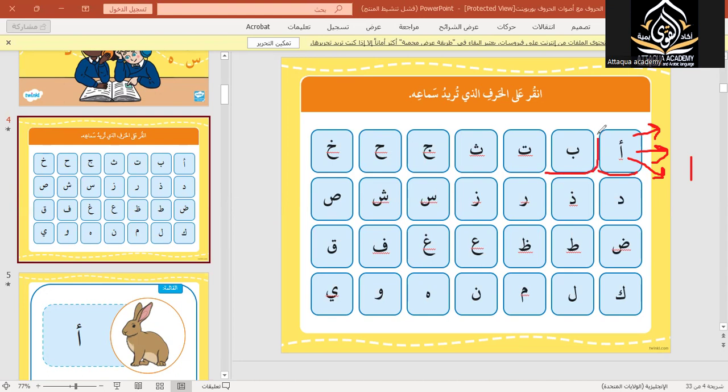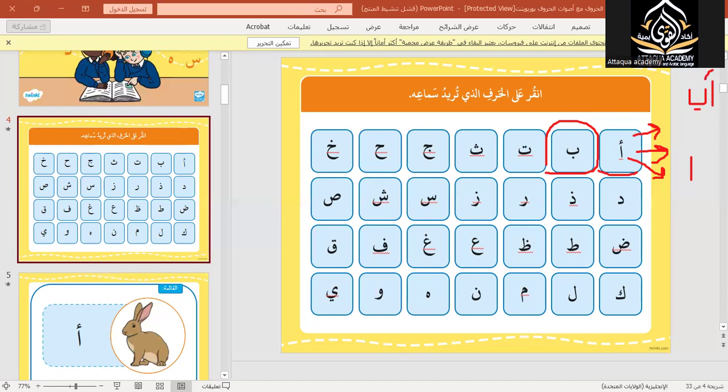After that, Ba, okay? The name is Ba. The sound is Ba. To understand the sound well, for example, if we have Ba, you put before it Alif sakin or Alif with fatha. Abba. Sakin or with fatha, you can use both of them. Okay. This is to understand how to pronounce the letter and to know the place of pronunciation of the letter, which is the articulation point of the letter.